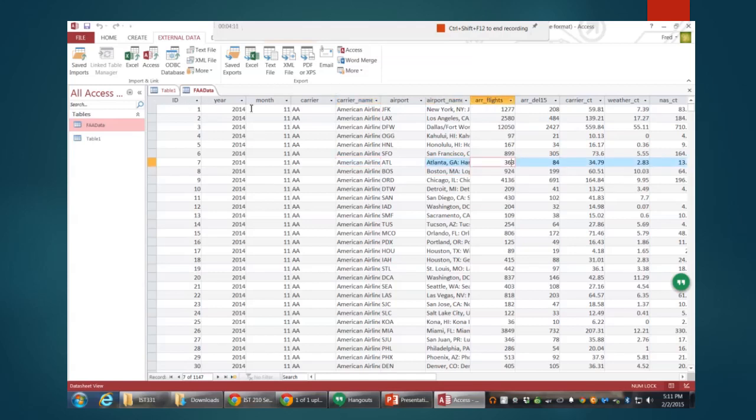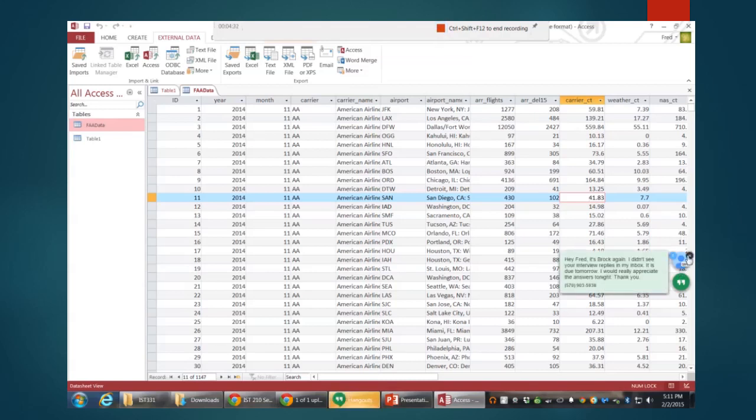So we have all these fields: year, month, carrier, carrier name, and so on. When we deal with databases, it becomes really important, in order to maintain the integrity of the data, that we specify the type of data that can go in there. So for example, this would all be character type data, this might be numerical data, and so on. So that's one of the big differences there. So your data is in there. The next thing you can do now is begin to query your data.